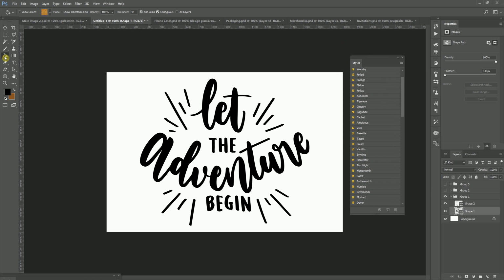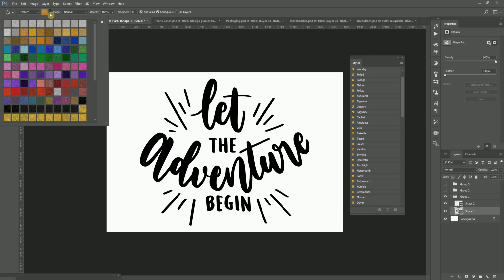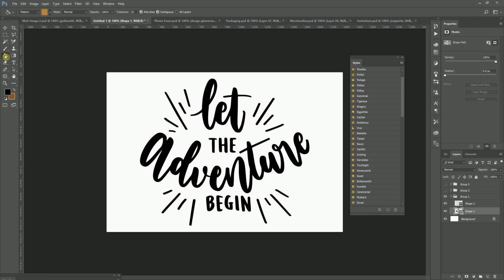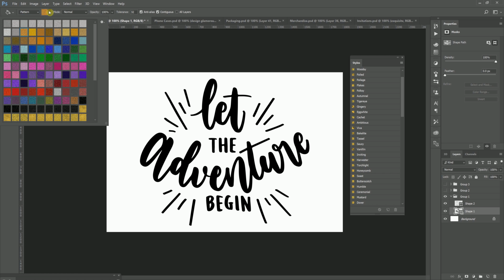Now, for your patterns, the easiest way that I do it is I click on the paint bucket tool, and if it's set on foreground, I go to Pattern, I click this drop down, I click the gear icon, and then I go through the same method as the styles. I click Load Patterns, I navigate to where I unzipped the file, and then I double-click on the .pat file. And after I do that, it loads them in here.